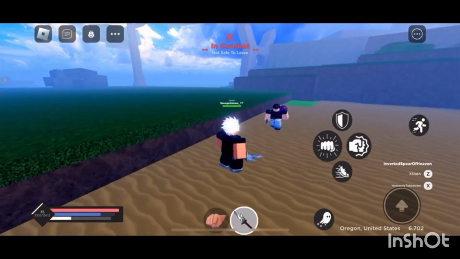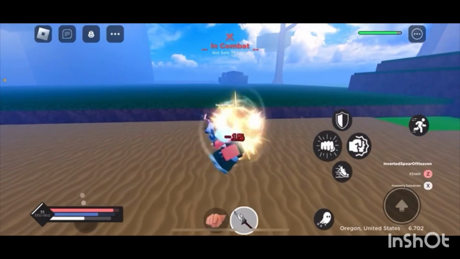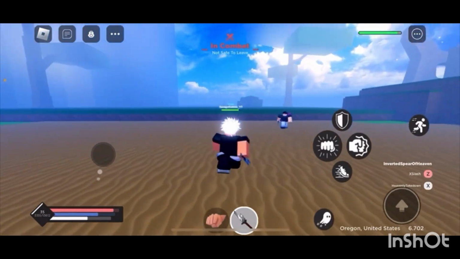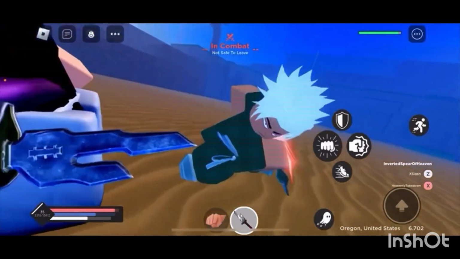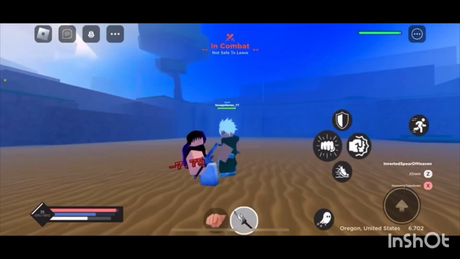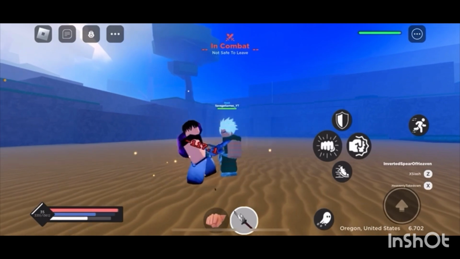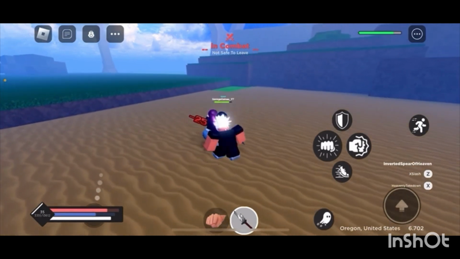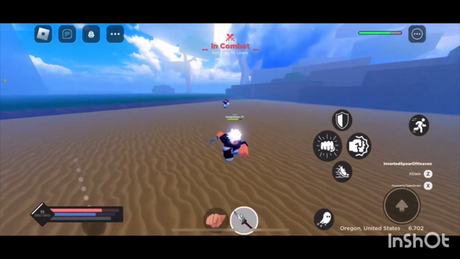The first move we have is X Slash. Basically it's supposed to knock him back, but you know, mobile. For the final move we have Heavenly Takedown. Very nice cinematic, in my opinion. Not gonna lie. And that's pretty much it for Toji's weapon. So let's just move on right to the next one.